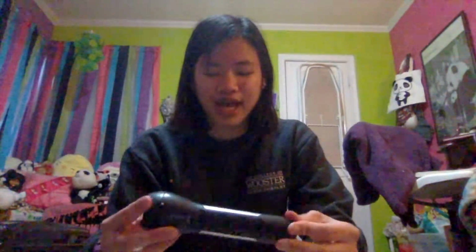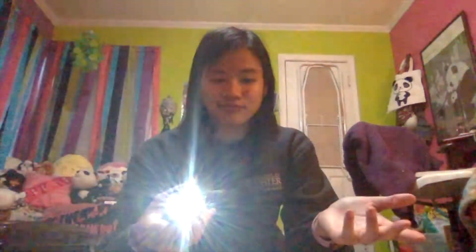And then I also went and got this flashlight. My friend told me that it's best to have a flashlight separate from my phone, so that's what this is. All you do is push it and it turns on. And then as soon as you take your hand off, it turns off. So I thought that was really cool.